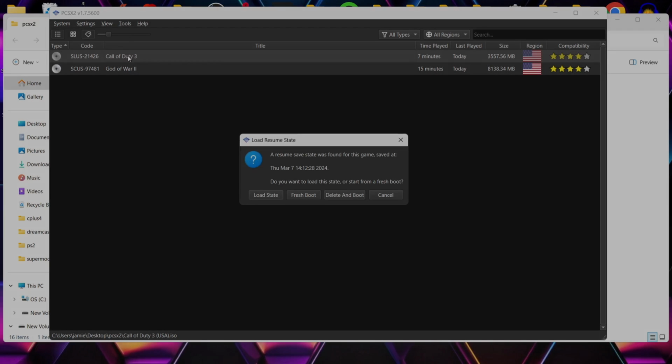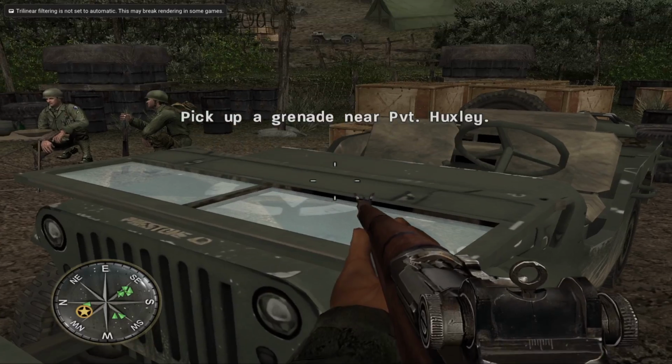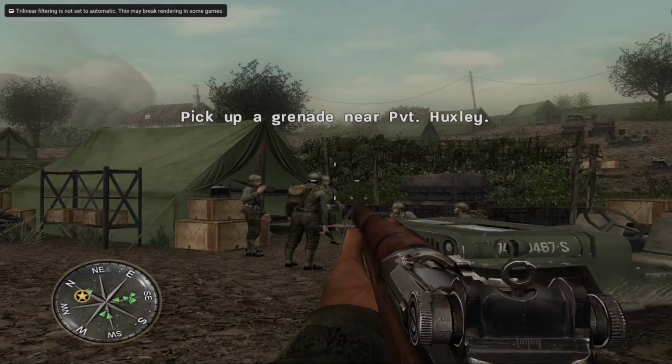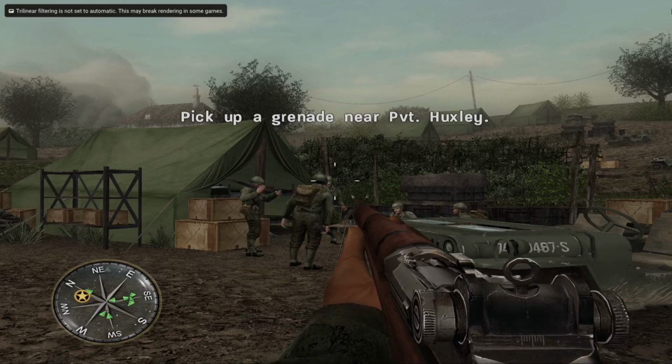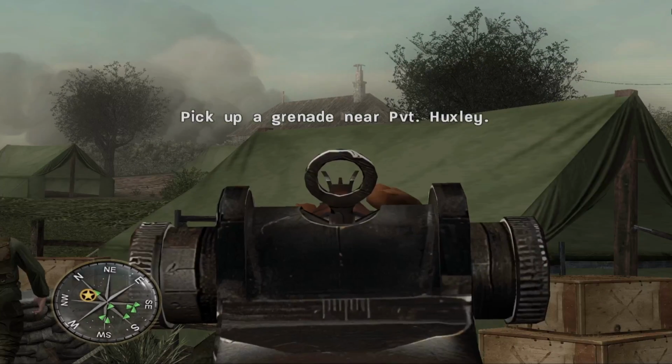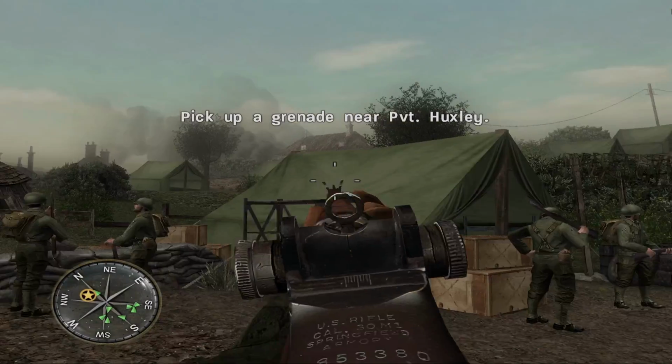And if I open up the game again, and as we can see, by applying 8 times anisotropic filtering and actually increasing the internal resolution again, the rifle I'm holding looks much more defined. There's more texture in it.